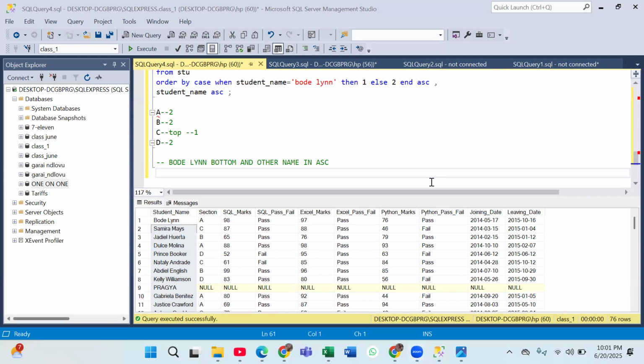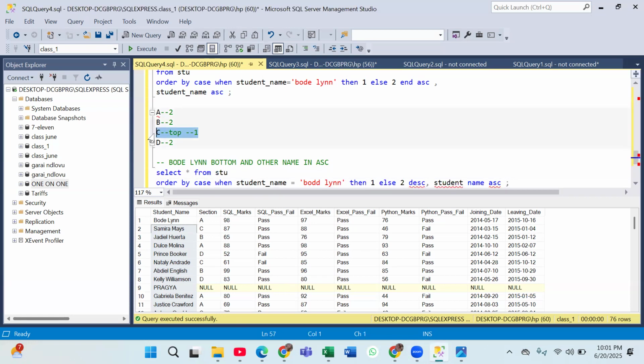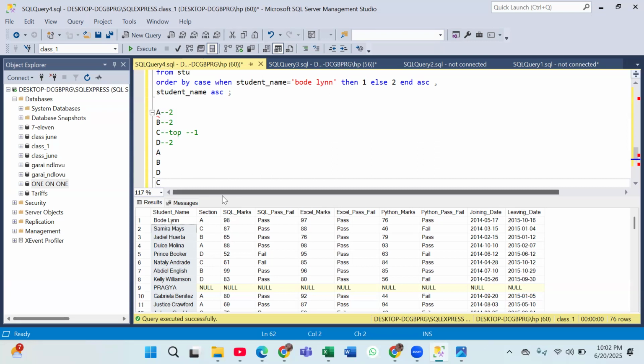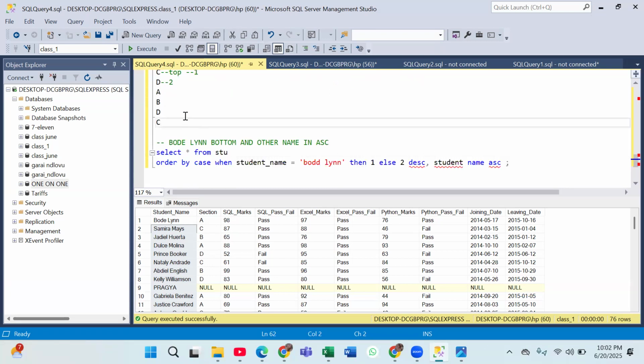So what Souvik does, if I show you guys, he orders in descending order. So if you do it in descending order, then you will get this at the bottom, right? First you will get ABD and then you will get your C, because you are doing it in descending order, higher to lower. Is this clear with you?